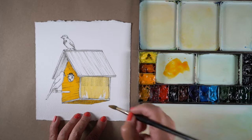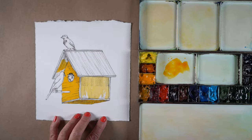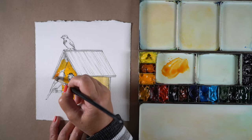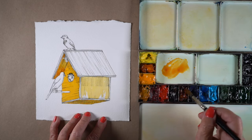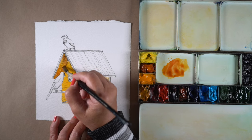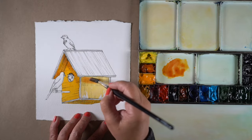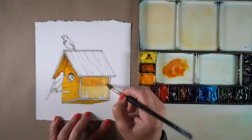And I can never decide when something comes out of my palette or goes back in, always changing my mind. Now there's some paint that looks like it's reflecting underneath that eave, the portion under the roof, and I'm leaving just some of that in there, along with mixing in some transparent red oxide, or if you have burnt sienna, that's very close in color, painting that in for the shadow, and then also for the shadow on the side of the house that's facing us.